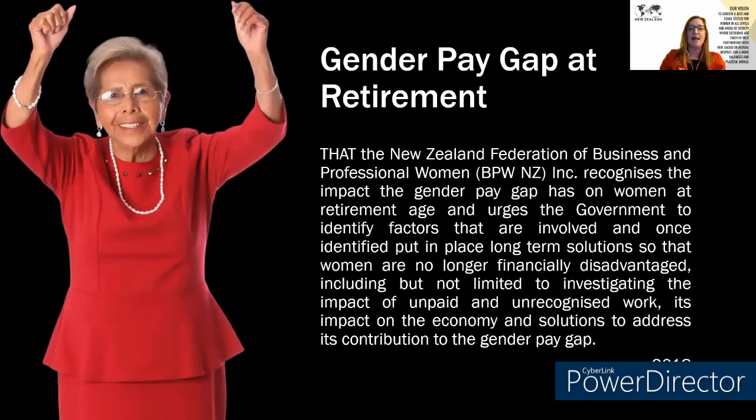I've now got an example of our advocacy work in action from my club, BPW Wellington. In New Zealand, we have a pension scheme for retirees, and a key supplement to the scheme is a government-backed savings scheme, KiwiSaver, whereby people nominate a percentage of their income to go into a retirement savings scheme, which is required to be matched by the employer by at least 3%. That's awesome, because savings is good.